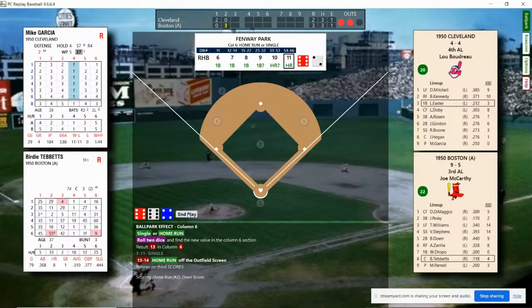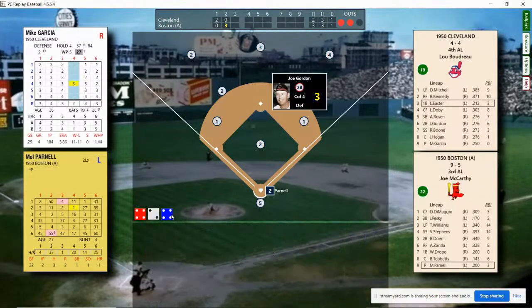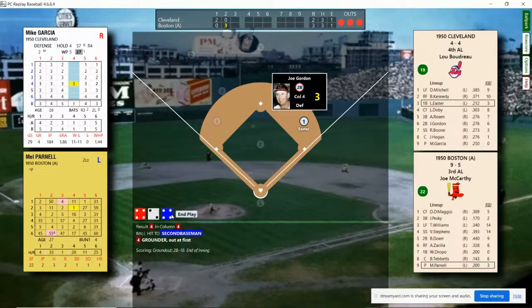And the Red Sox now lead Cleveland 3-2. 2 outs, bases empty. Mel Parnell steps in against Garcia. He hits the ball to second. He's out at first. 3 runs, 3 hits, 1 error, and none left on. At the end of 2 innings, it's Boston 3, Cleveland 2.